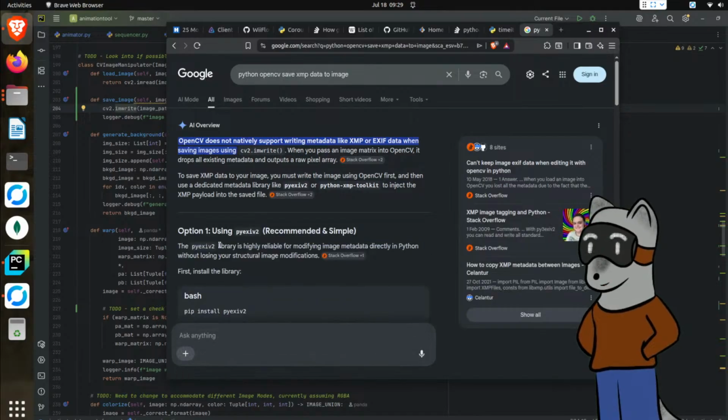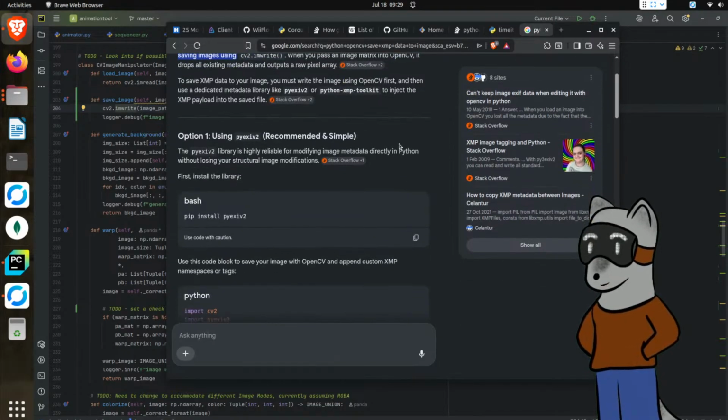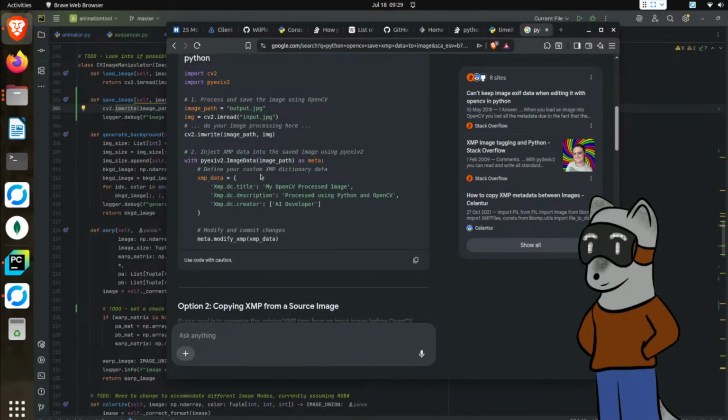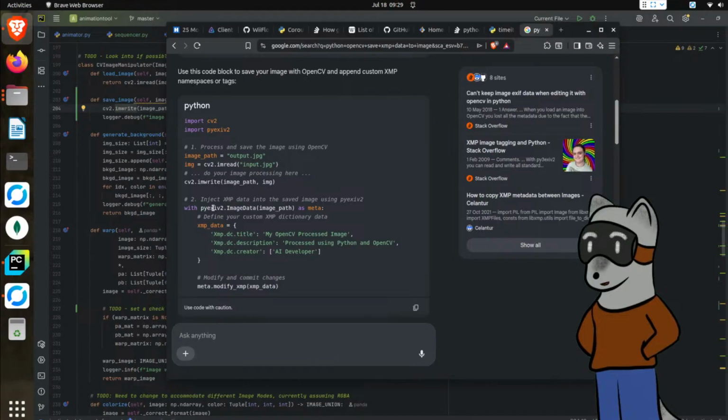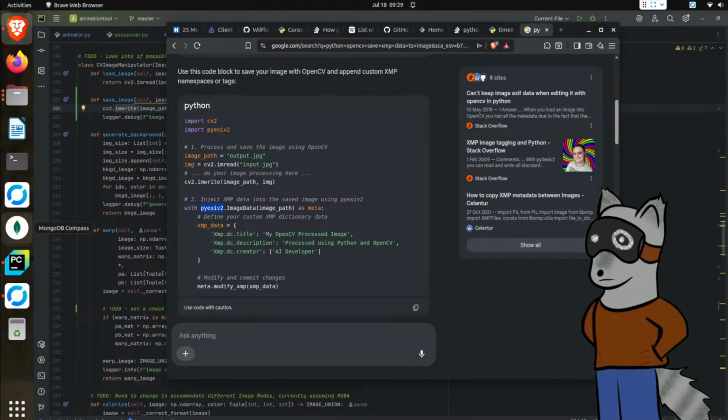Okay then. The PyExiv2 library is highly reliable for modifying image metadata directly in Python without losing your structural image modifications. I've never heard of this one. Man, dependency hell. Python, it really is dependency hell.